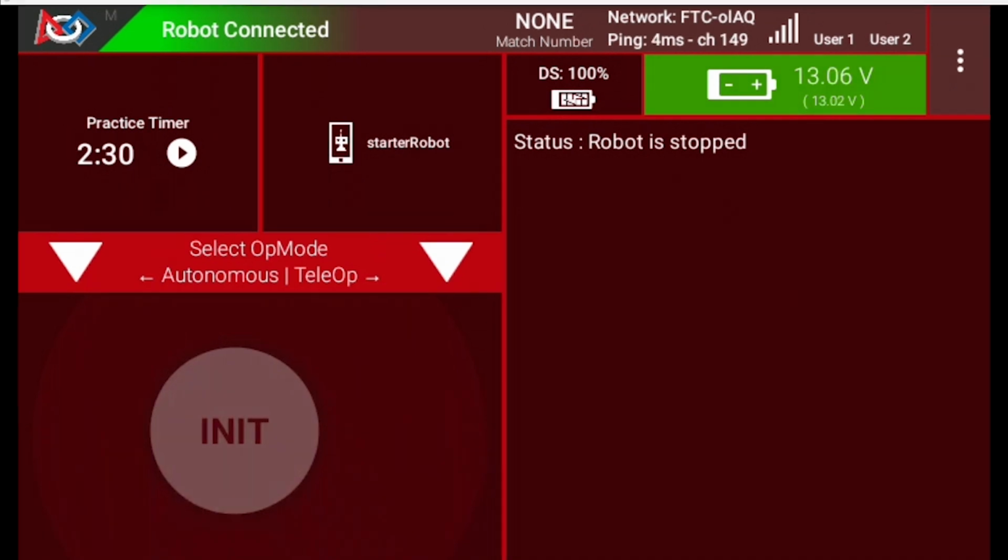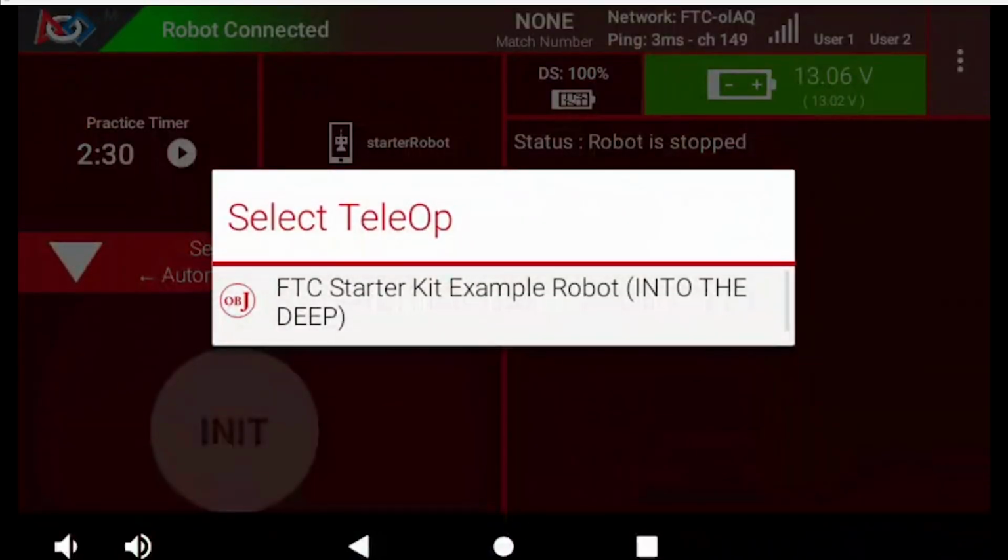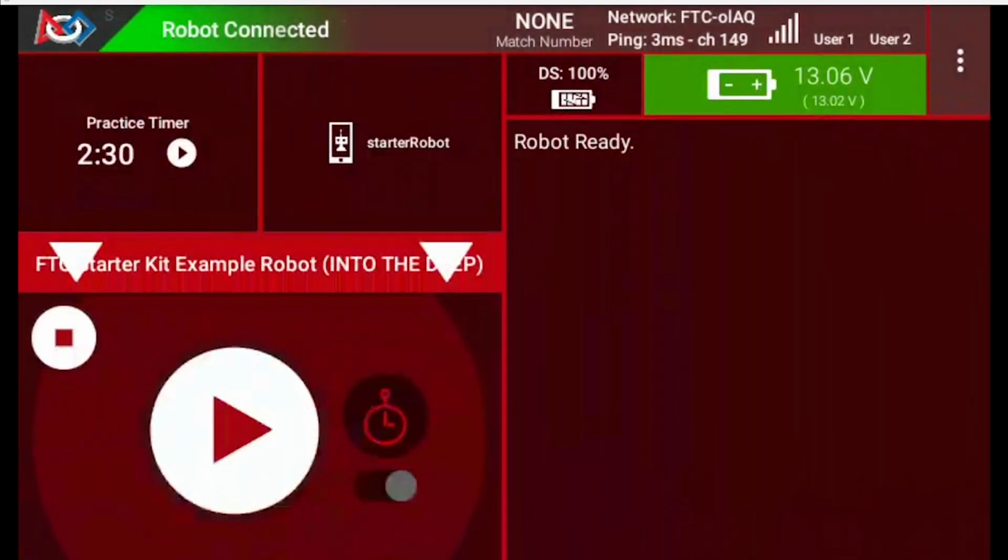And when you click the right arrow here, you should see that code file that you just uploaded. You can click on it and click init. Now, if you've done that correctly, you should see something move. You might see an error there. The most common error there is that there's just a typo in your config file. So you can go back through your configuration file and fix that, either by fixing it in the config file, or you can change what it's called in your Java code to match what you added.